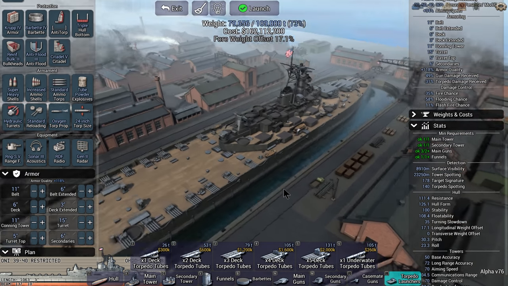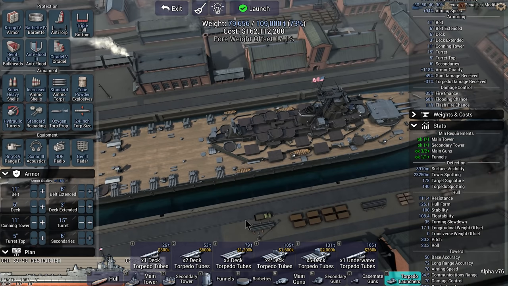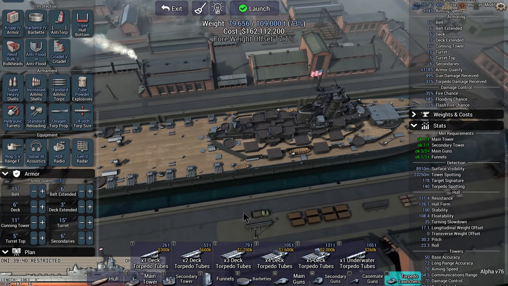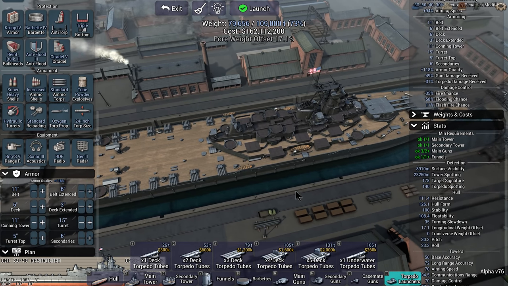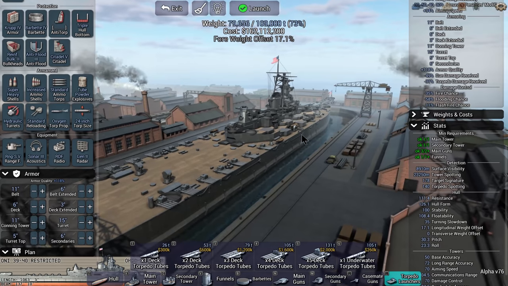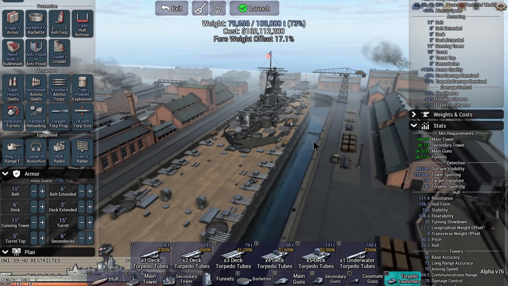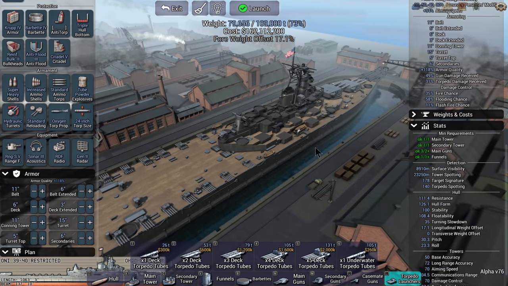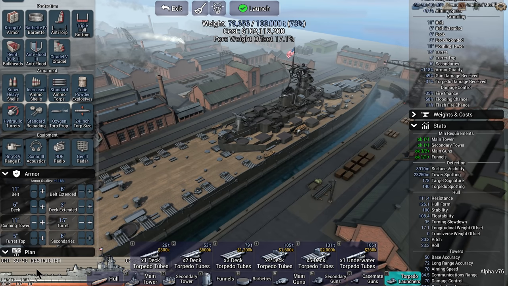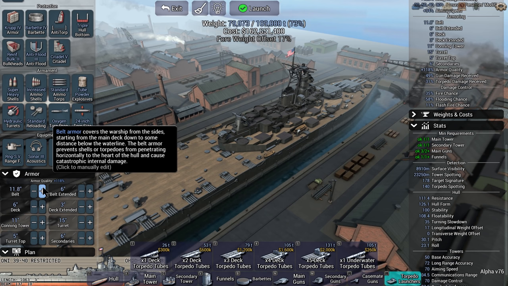Okay, now that is how many torpedoes? 1, 2, 3, 4, 5, 6, 7 per side times 5. That's 70 torpedoes. That should be plenty. And so now we just armor it up. We are going to increase the armor drastically.